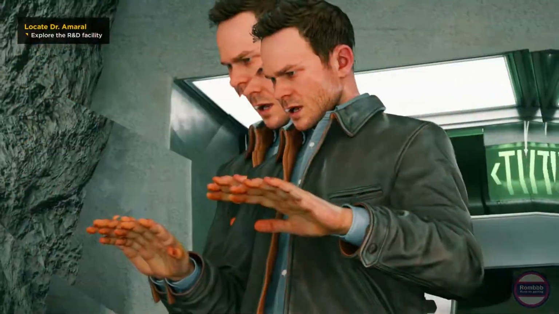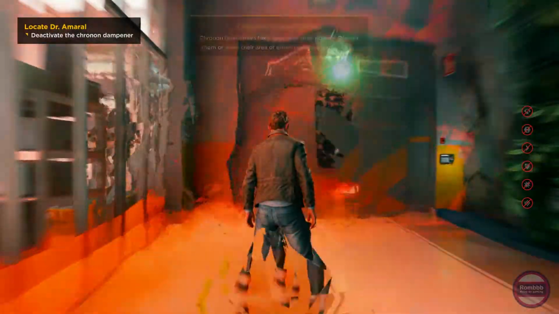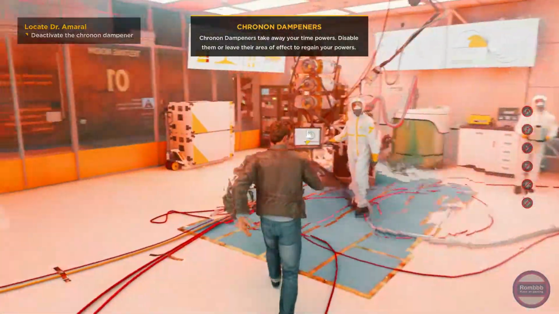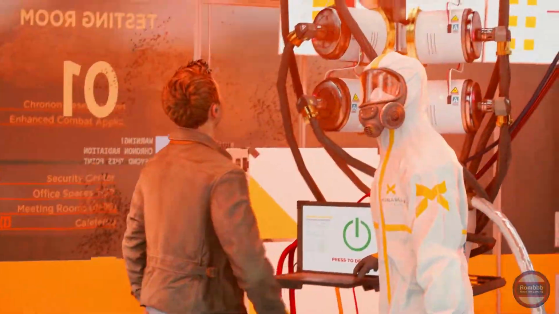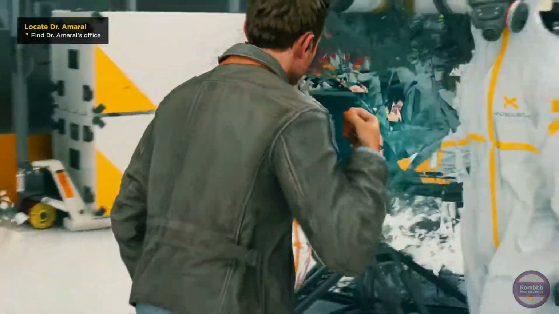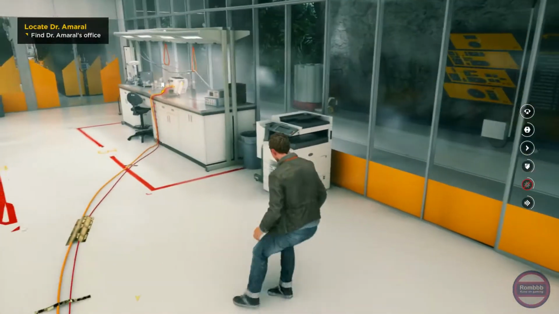What is that? It's like I'm being drained. I think it's... This is the dampener, I think. What the hell do they need things like that? The device drained my powers. We refer to it as a chronon dampener.